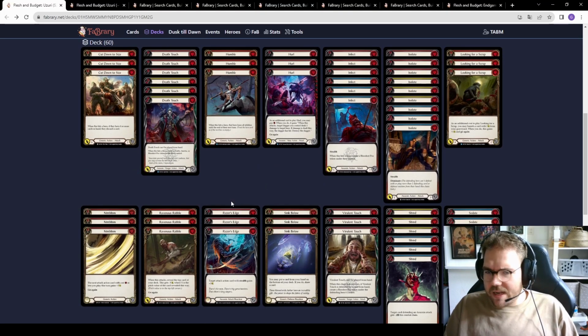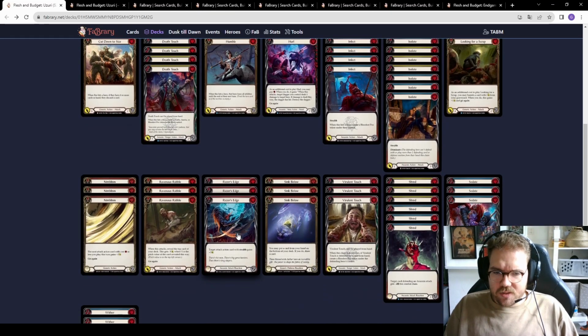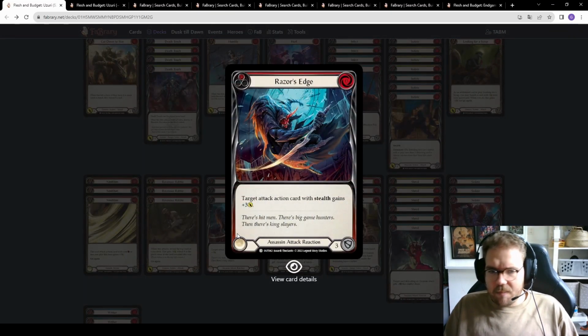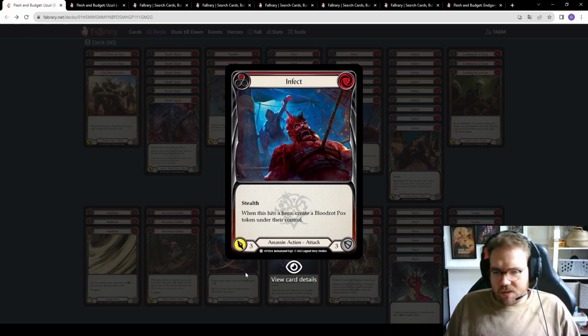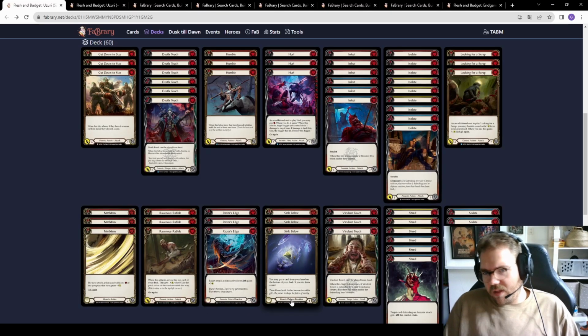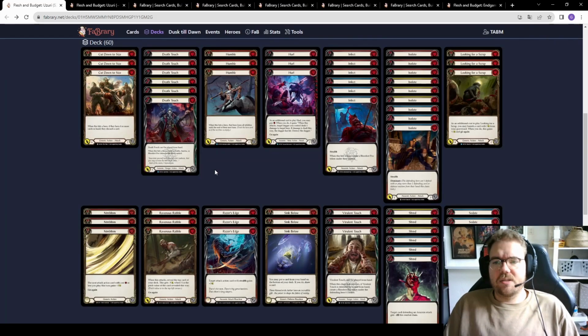So Razor's Edge is in here for, let's say we play an Infect and they block 3 and they expect the swap, and then you can just Razor's Edge, meaning that the Infect will hit and will do 3 damage if they only block for 3, and you get the Blood Rot, which does 2 damage, and the Razor's Edge, so that's 5 damage for nothing. So it's just a 0 cost red and a Razor's Edge.